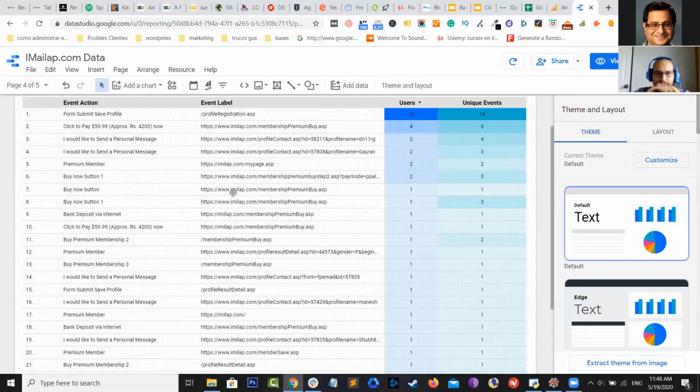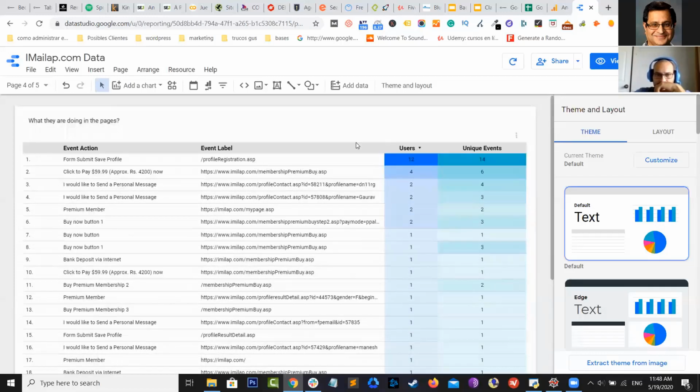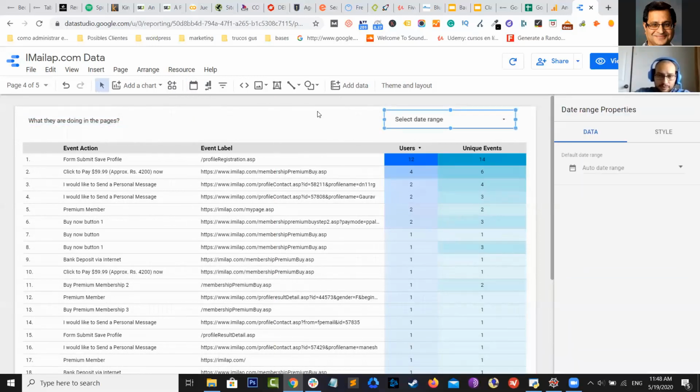Events, and yeah. So again, think about what we're trying to do here. If I'm trying to drive people to pay for membership, and I'm seeing, let's step back, profile registration. I'm only getting 12 users who went through the profile registration, and I don't know what time frame it is. Let's say it's the last 28 days or last 7 days. Is that enough for us to achieve our goals? If not, then that seems very low.